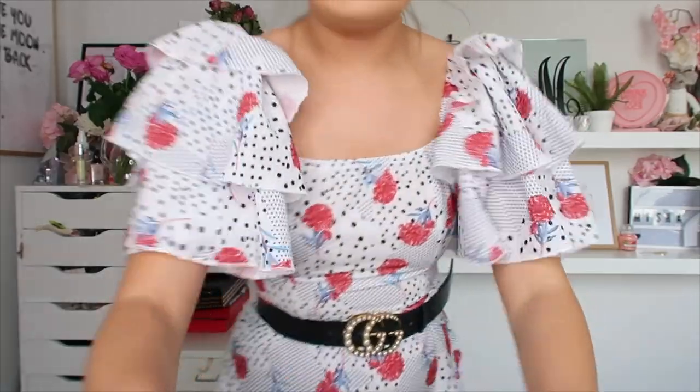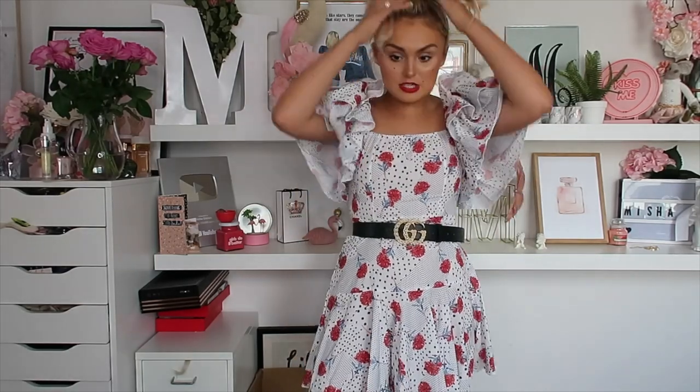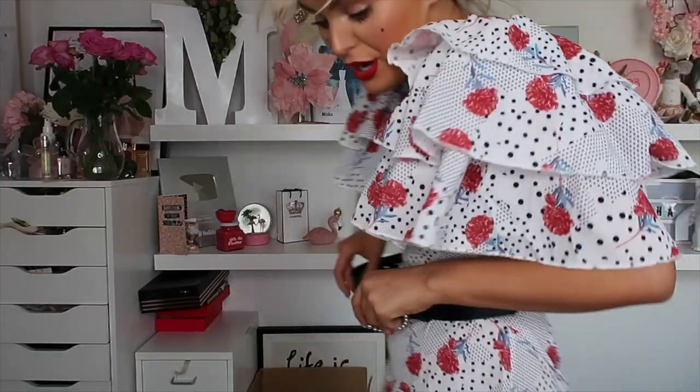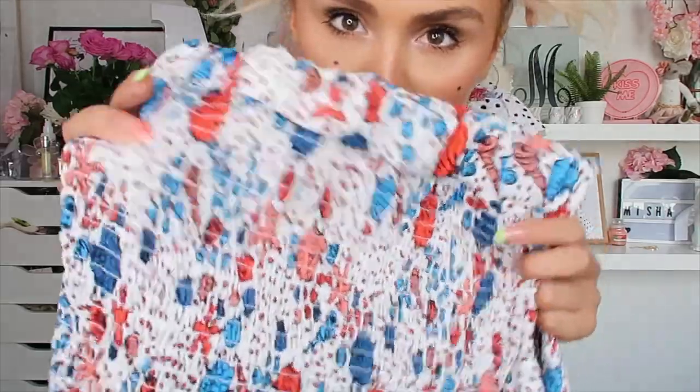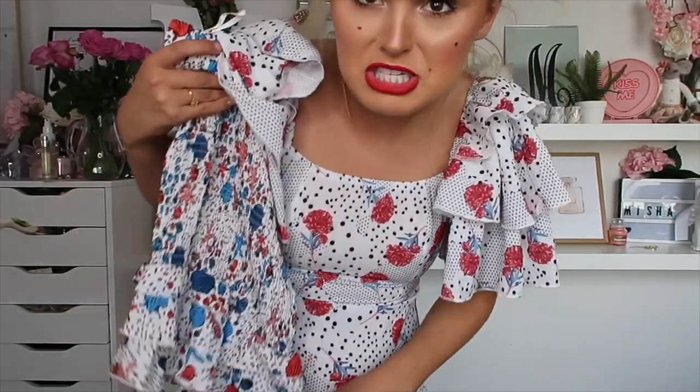Oh my God, okay — that worked a treat. Obviously you can use literally any belt; I just grabbed this one because it was by my bed. This makes the dress look so much more adorable — it makes the length a lot more wearable, it's not so granny. And I'm really vibing it. This is adorable. I think with some white trainers or some black boots it would look très chic. Next, I have a co-ord. We all know I love a co-ord. This is like a seashell print — it's got shells all over it. It's kind of in a similar colour pattern to this dress. It's a rouched skirt and then a little long-sleeved crop top with a tie front. I really like a tie front.